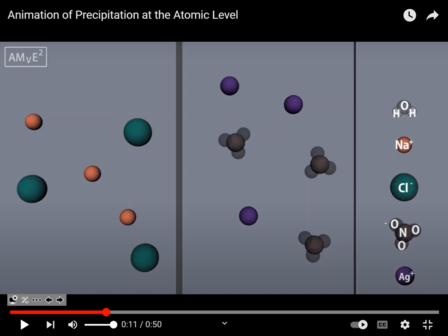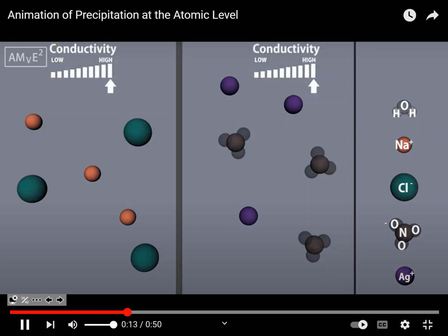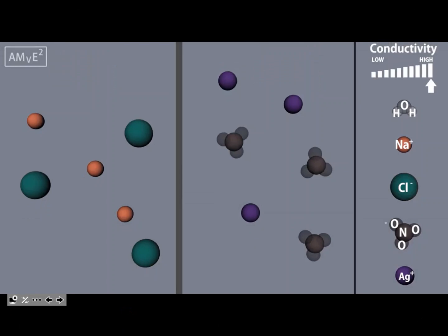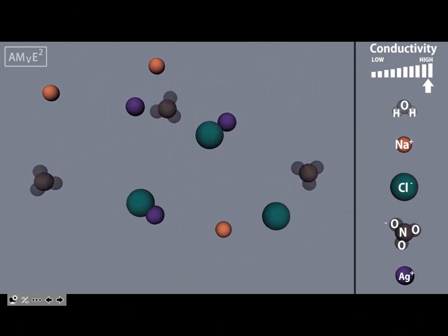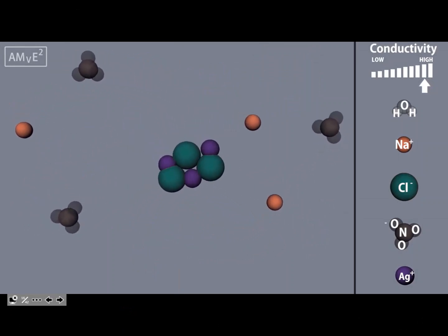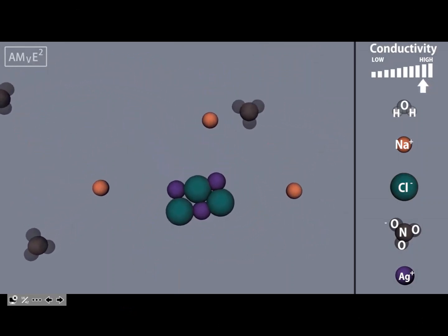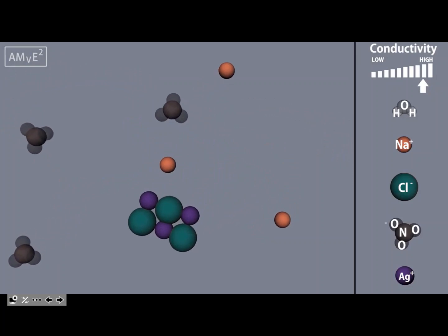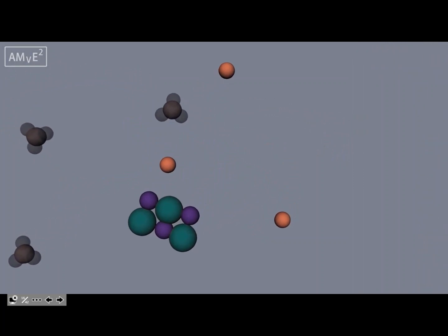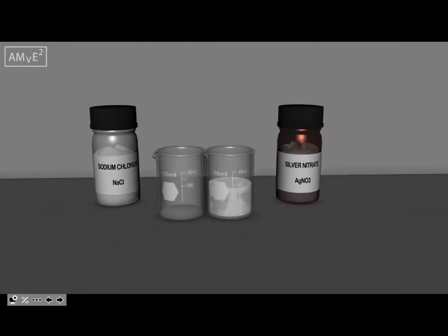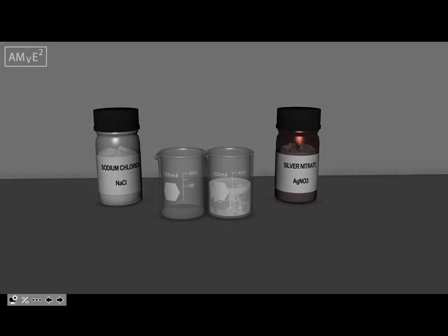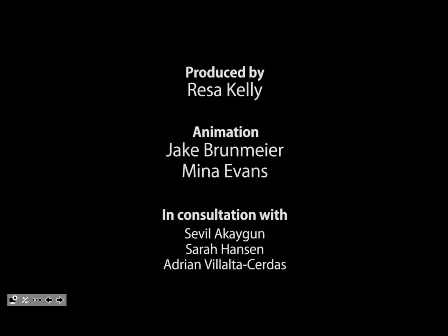Now what you should notice as we're going through this, the conductivity is very high because they're all separated into ions, so this is like a strong electrolyte being able to conduct electricity. But as they run into each other in the solution, you can see the ionic bond forming between the silver and the chloride, and it's building a lattice structure. It's alternating positives and negatives, and that's what's falling to the bottom. Here it shows you the white powder falling to the bottom, which would be the alternating Ag+, Cl-.